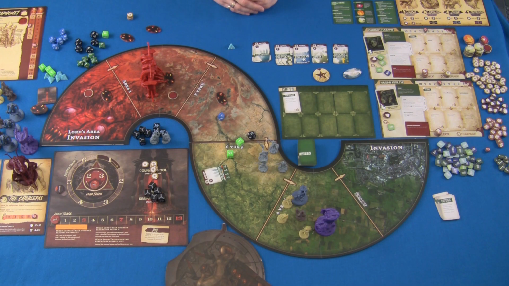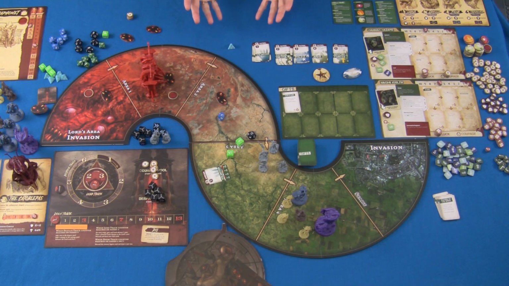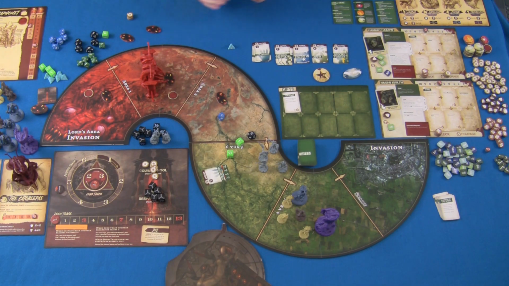Now remember, the Lord advancing is one of the possible loss conditions for the game. If the Lord ever advances and enters a starting arrow for our heroes, they have instantly lost the game. It's not the Lord exiting the map. Once he immediately enters the start arrow, our heroes have immediately lost the game. So make sure you're stopping the Lord before he makes it to the start area.